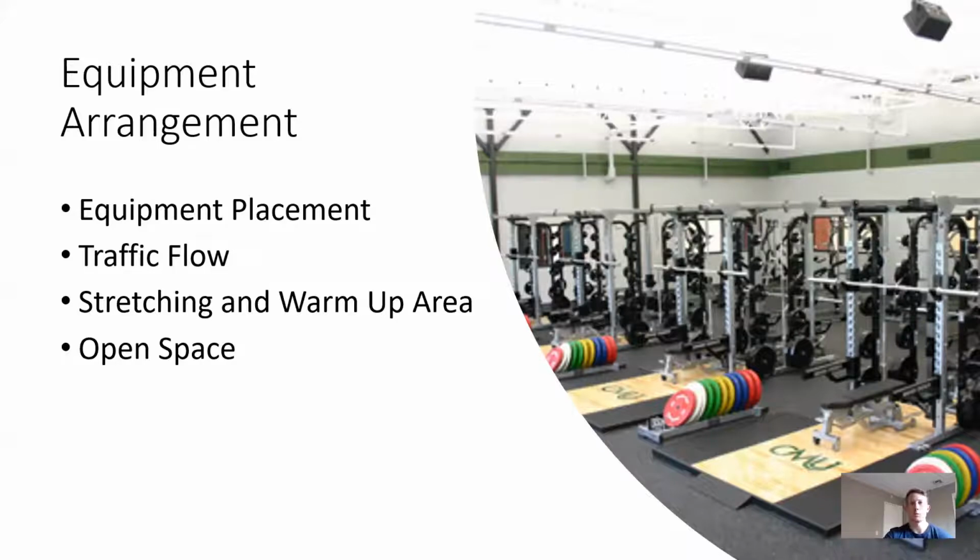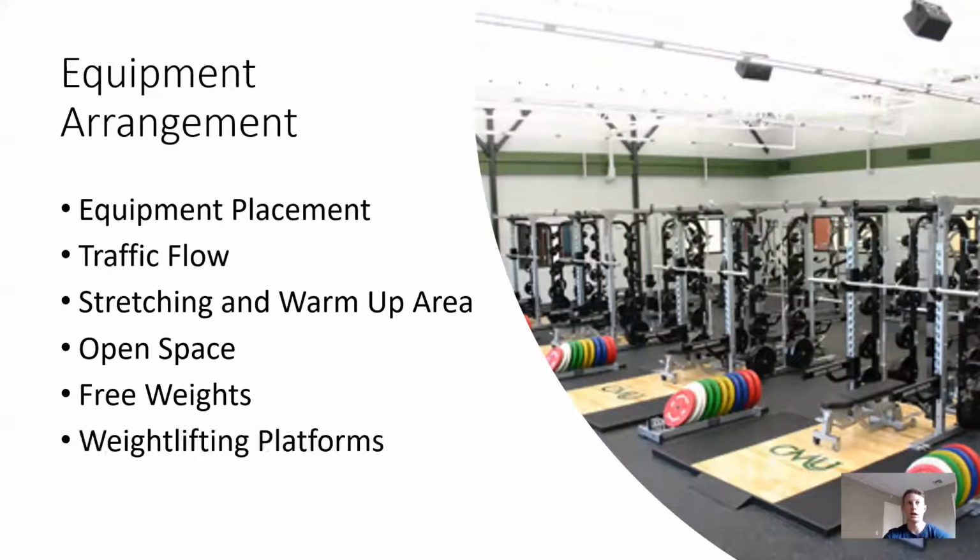Or if we're doing open space dumbbell work, we need places for benches, places for free weights, and we need to make sure those weightlifting platforms are separated from that area. We don't want to be walking across platforms to grab dumbbells and walking back across, especially if we have a large volume of athletes within the facility. We want to make this flow as easy as we can.